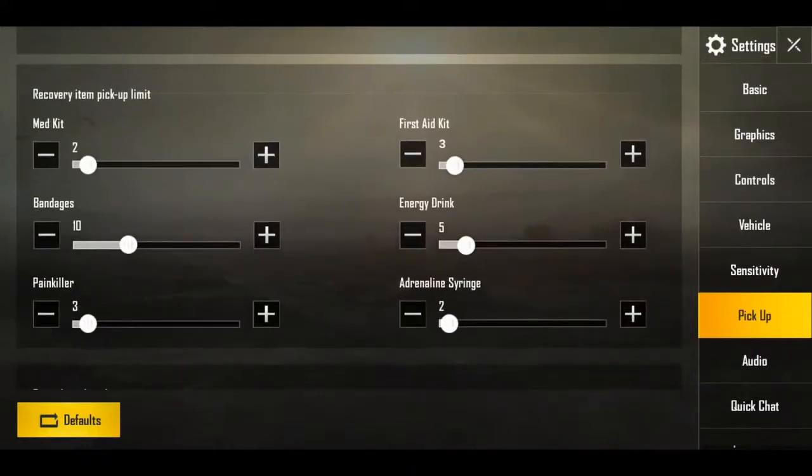Okay, here comes the good stuff. So med kit 2 is fine. Bandages, let's bring that down to 5. I don't know why I would be carrying any more bandages than that. First aid's 4. Drop energy drink and up. Oh, yeah, 30 painkillers. That'll... No, 4 and 4. That looks good.